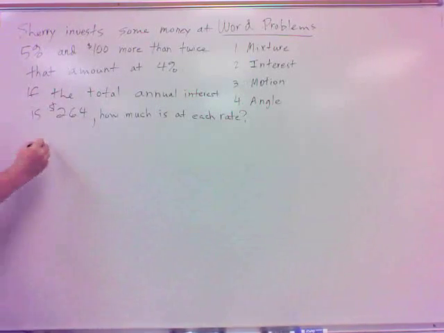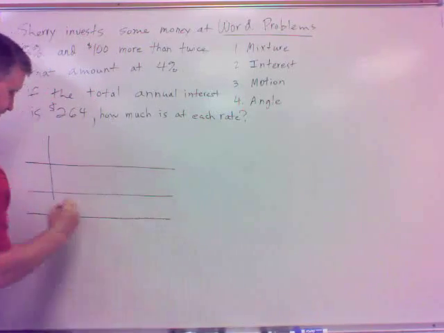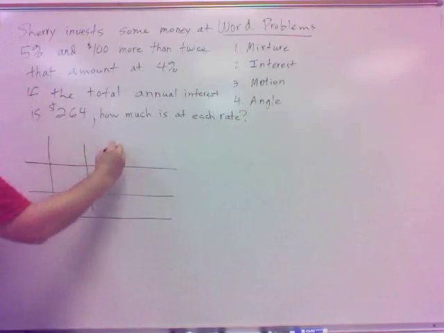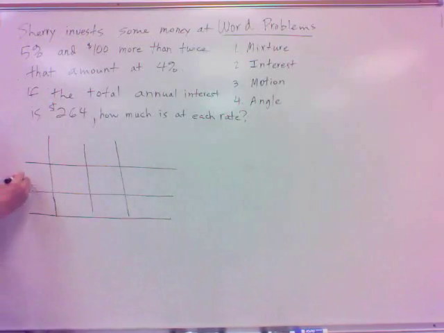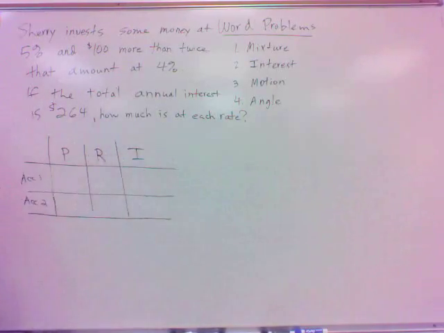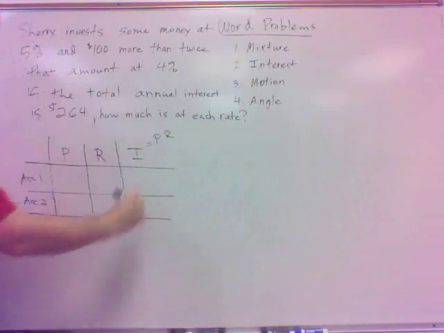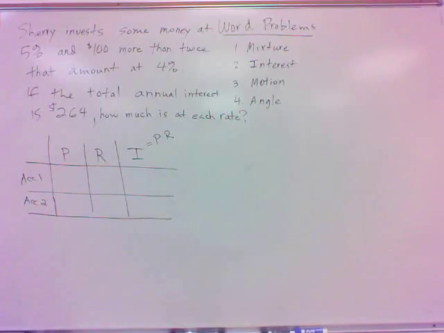Okay, well, we arranged these so we had a nice little table, because we've got two accounts, so let's put the information for each one of those. I call it the PRI table, but you don't have to call it that. I'm going to put the principal, rate, and then the interest on the end. Why do I do that? Well, in 1 year, with simple interest, the interest is principal times rate. So I'm going to multiply the principal times the rate, and that's going to be the third column over there.